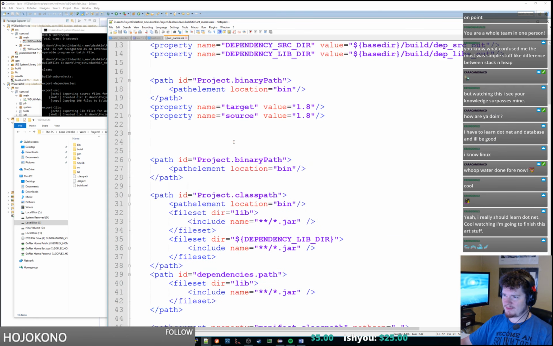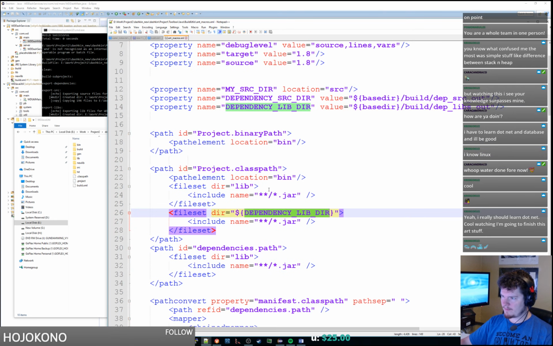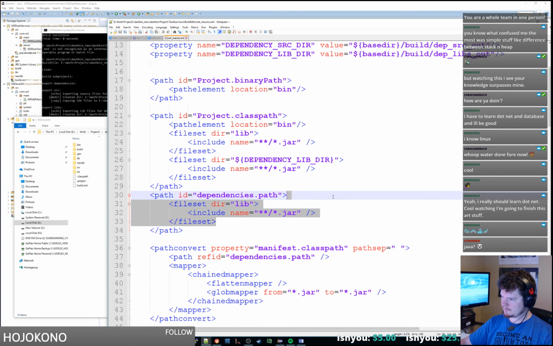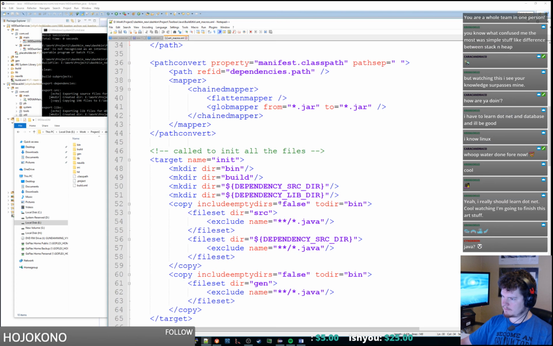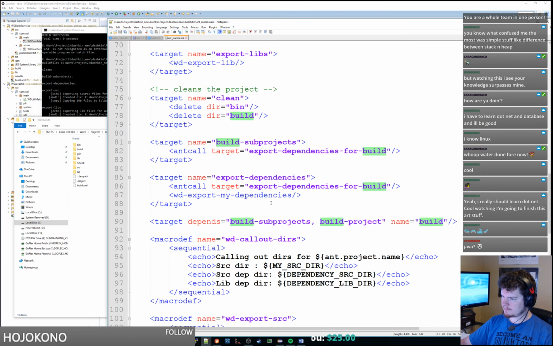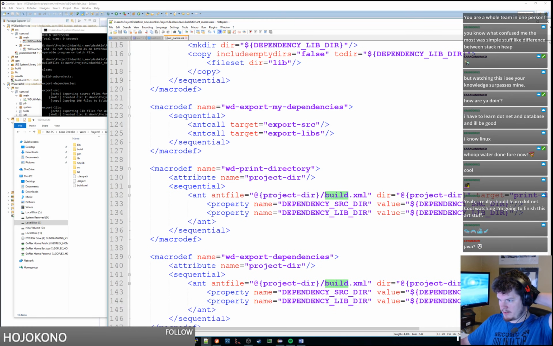But we need our class path needs to actually have, I guess our class path needs stuff on it. I'm having to get all this ant stuff back into my brain.